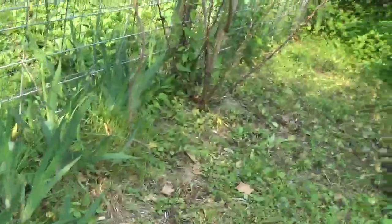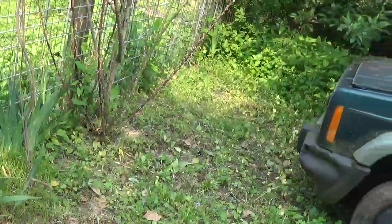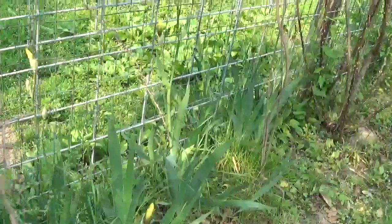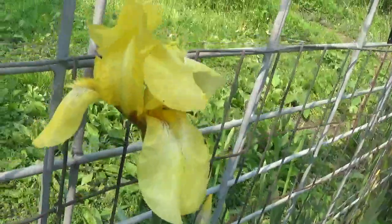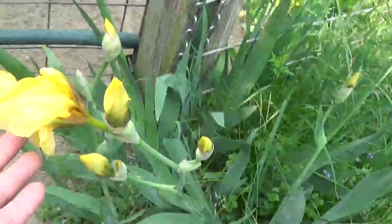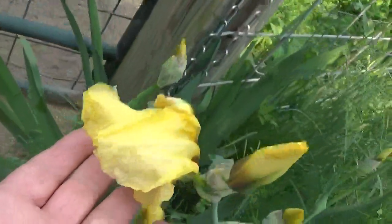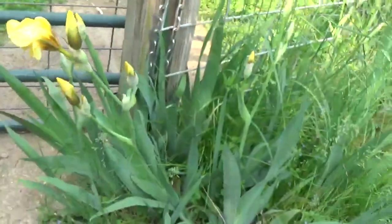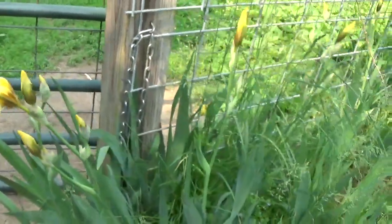Oh, and look at that. Well, we got yellow iris. I started to clear out some of the weeds here, but I'm using them. I'm feeding them to the goats, so I'm very carefully cutting around things. These are really yellow irises, and they only last a couple of days, as you can see. This was the first one ever to bloom, if you remember, from the other video. And it's about faded now. But there are several more on that stalk.